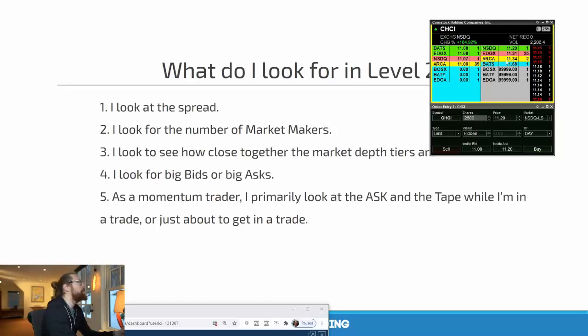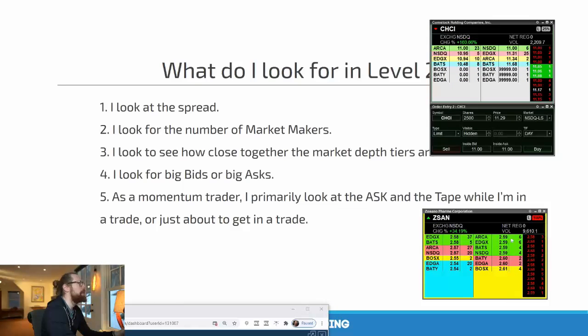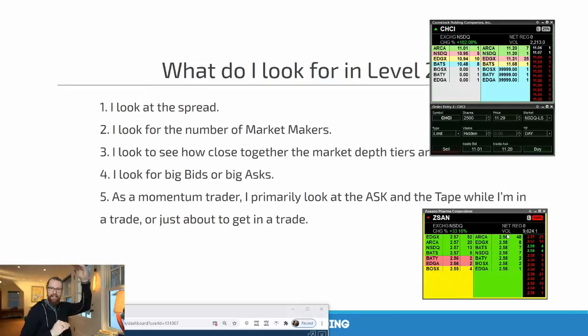So on this one, I look at the spread, and I look at the number of market makers on each side. It's not stacked. A stack is when, like the example of GM or what we would see on Zizan, we see a good number, 5 or more is what I would call stacked. Usually as stocks go into a halt, they get stacked on the bid as they're halting up, or stacked on the ask as they're halting down. Zizan has a little bit of a stack here at 58. That's what I would call a stack. That's just an expression that I use, but I'm sure other people use it too.